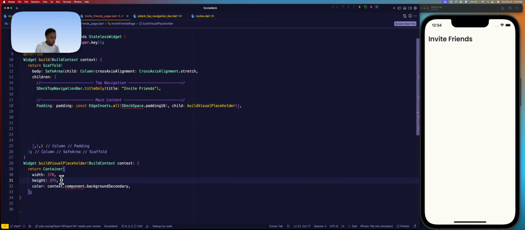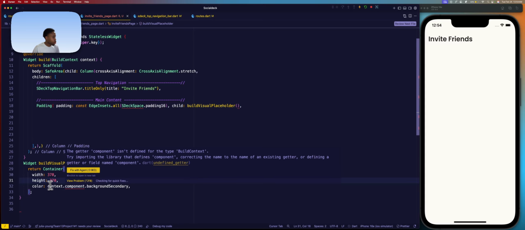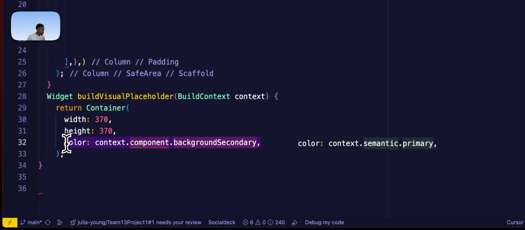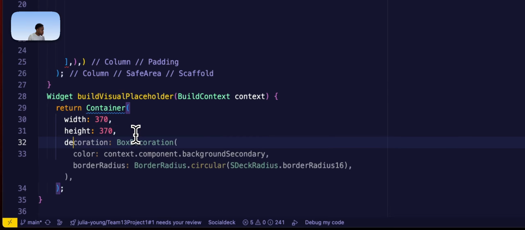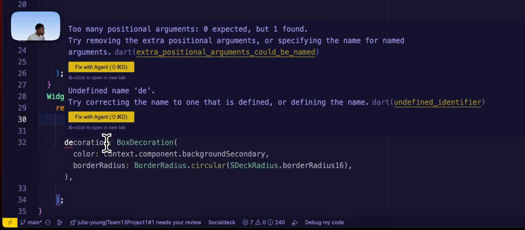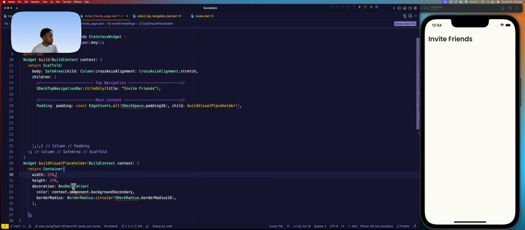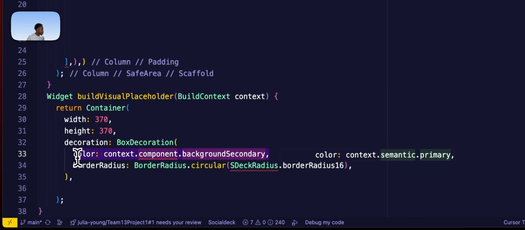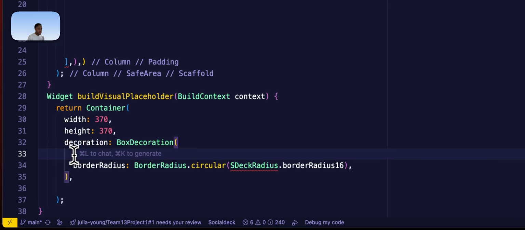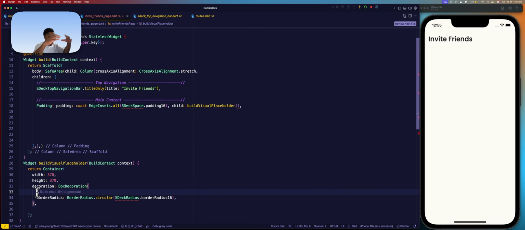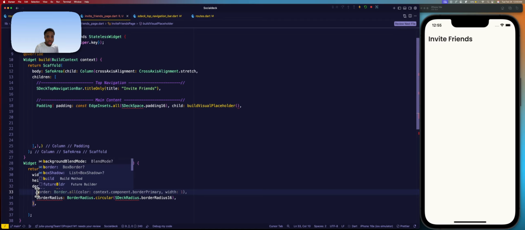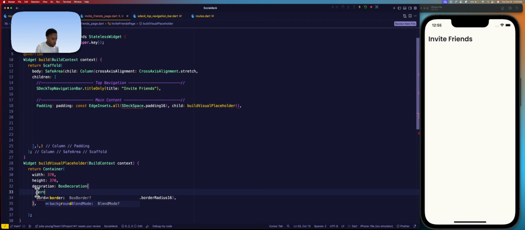And then in here, what we want to call is that placeholder. So Flutter has this thing called decoration, and using decoration, oh, look at that, autocomplete, nice. Using decoration, the box decoration, we can place the image inside of here, and I'll show you guys how that's done. So inside of decoration, we want to make sure that the radius is 16. So we'll just do border radius. I think that's what it is. Yeah, border radius, and that's just gonna make the radius 16 for all of them.